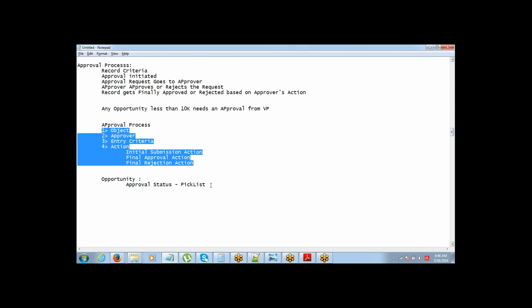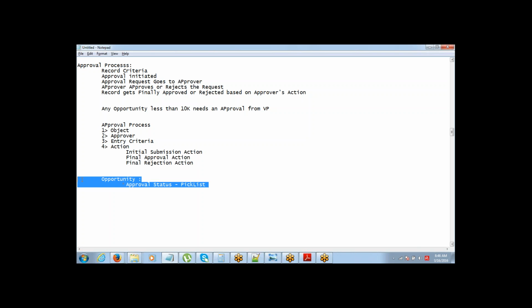Okay, so my initial submission action should be update approval status equals submitted pending. If the record is approved, this field should get updated to approved, otherwise it should get updated to rejected, right?